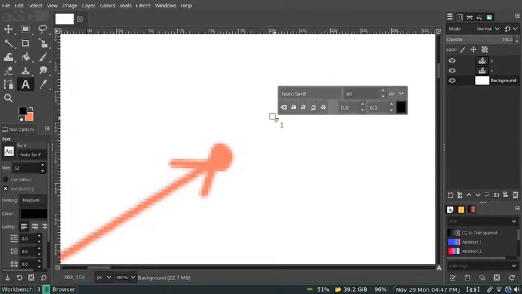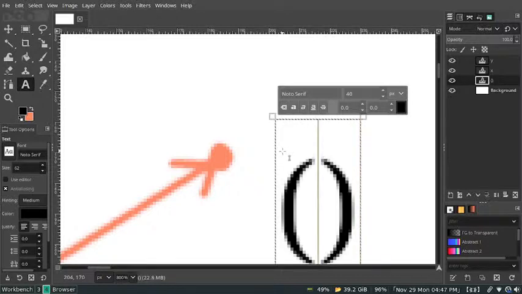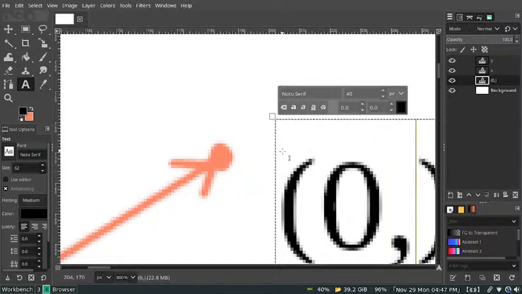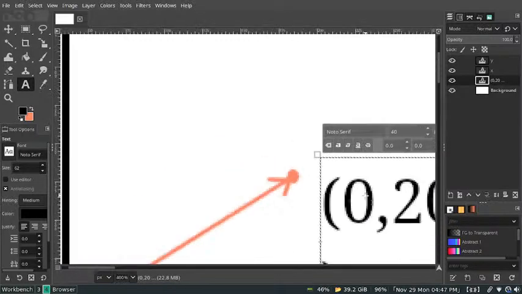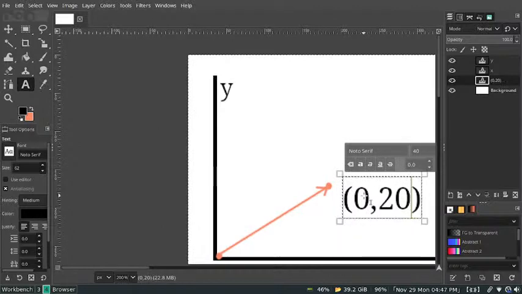So let's say that this point is, let's start with a simple one. At first, it's going to be 0, 20. It does not look remotely close to that. I know. Why is it so gigantic? I need this to be smaller.